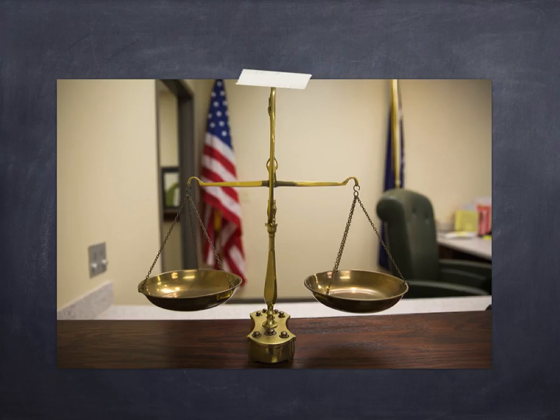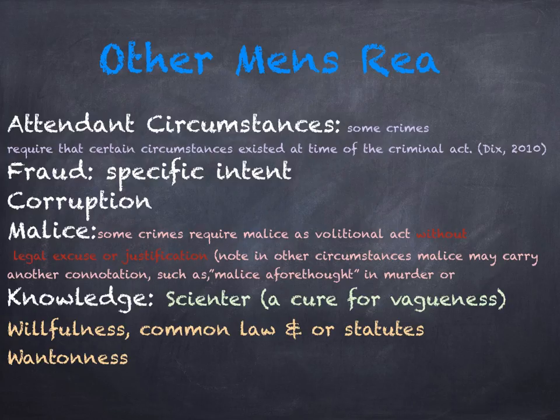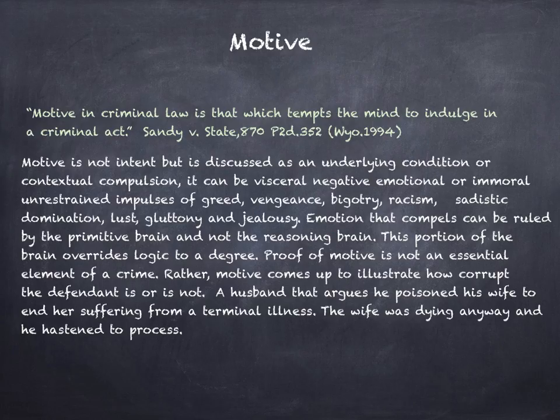And remember, it's always a balancing act. Now, there was a case, Regina versus Smith, in England as well. And I did discuss this briefly. I added some pictures in this time, though. And I've discussed this before, other elements and details. Now, this I didn't go into too much in the earlier video, so I'm going to read this to you.